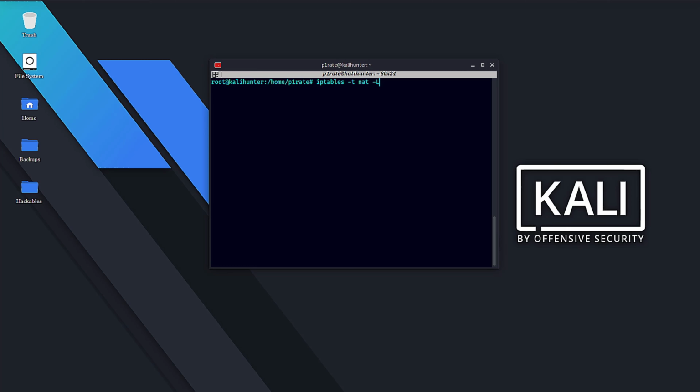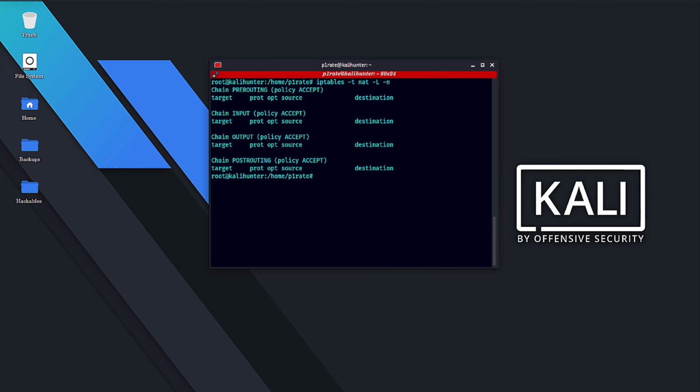So we can add -n here, and as you can see, we have the chains there. Our nat table has 4 chains, which are PREROUTING, INPUT, OUTPUT, and POSTROUTING.